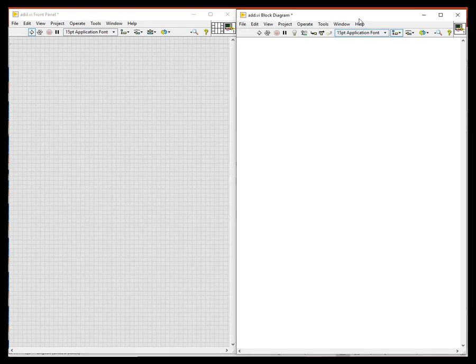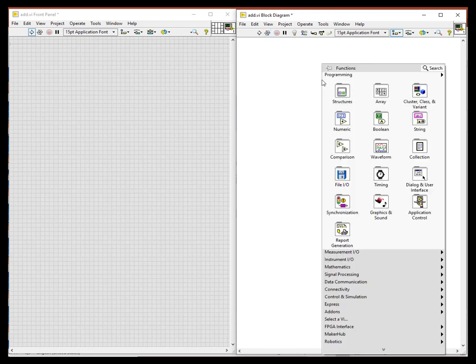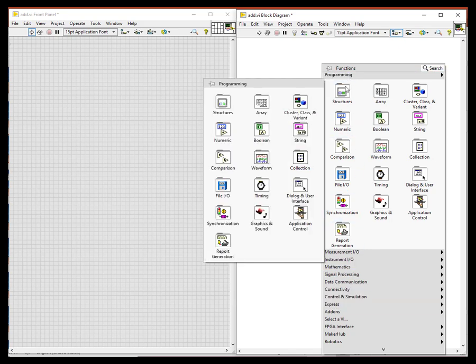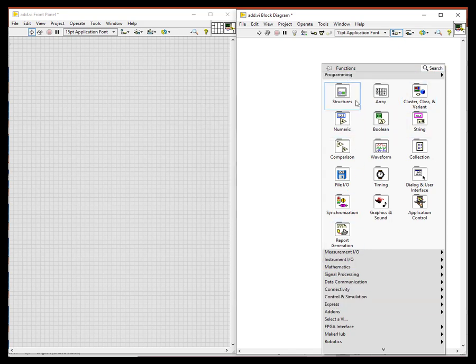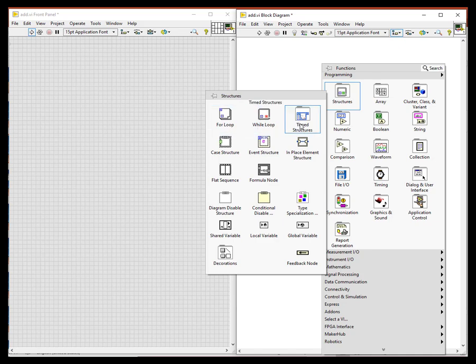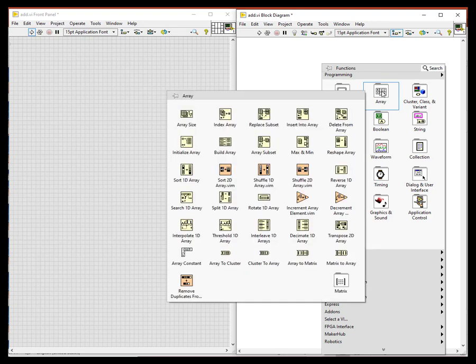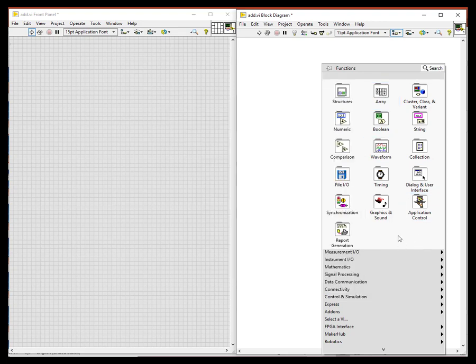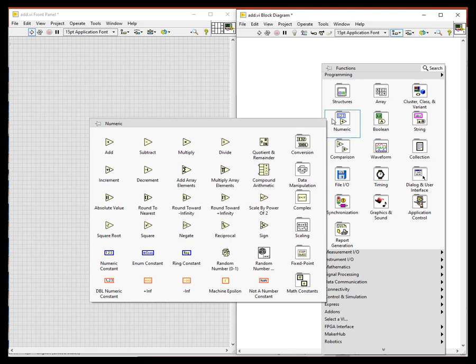This diagram is nothing but a programming panel, and coming to the front panel, this is called the output panel. In the block diagram we write the program. If you right click on the block diagram, you get functions. Here you have many features. LabVIEW has vast, built-in libraries. In C we have loops, for loop, while loop, time structures, case structures, events, etc. We also have arrays, strings, and pointers. In the same way we have many mathematical operations: add, subtract, multiply, divide, quotient, etc.